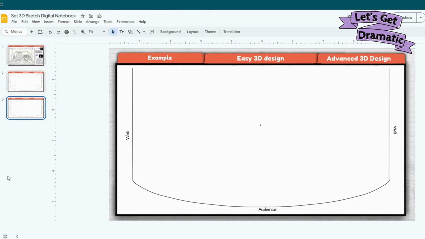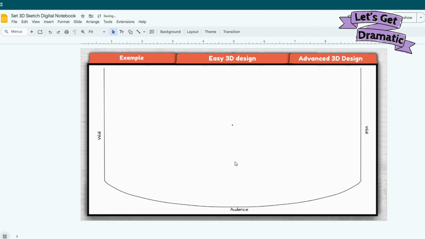So first thing, I have put a dot for point perspective. I did make it so you can move it. The rest of the stuff on this slide you can't move, but this, if you needed to move it, you could. How I did that is I went where the stage is, so the back wall of the stage to the front, and I did an X on this side, an X on this side. I did not count the apron, and then I put it in the center of that space. So if you're doing it from just a plain blank white slide, then that is what you would do.